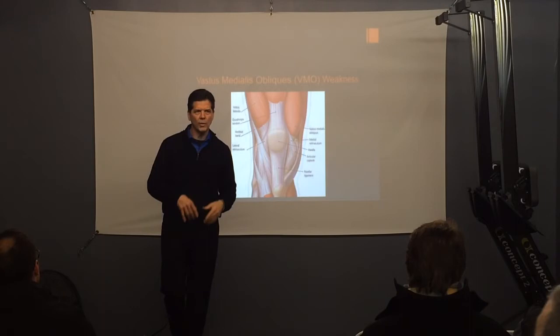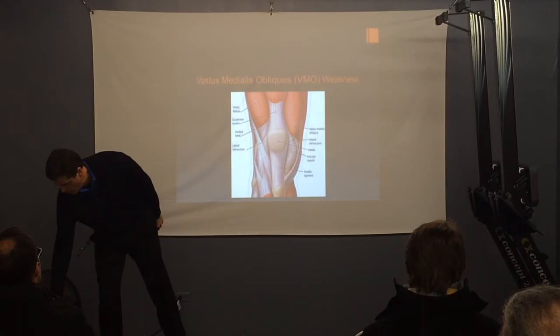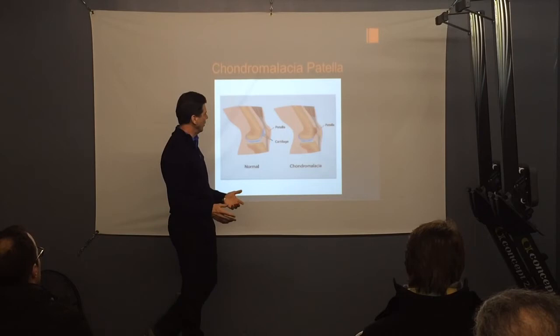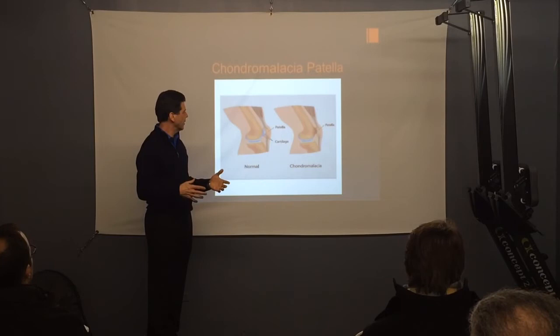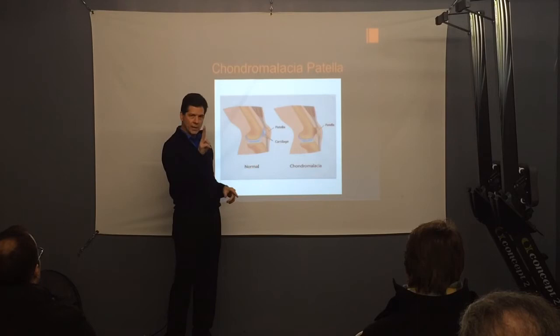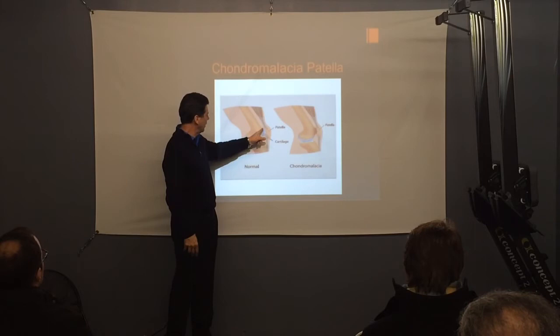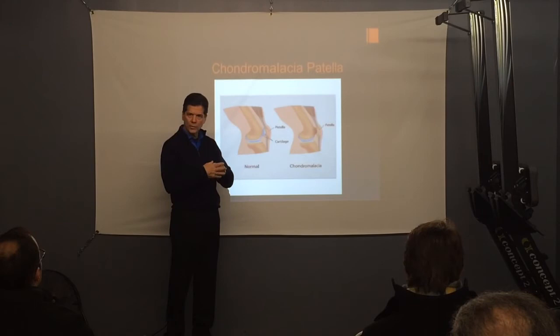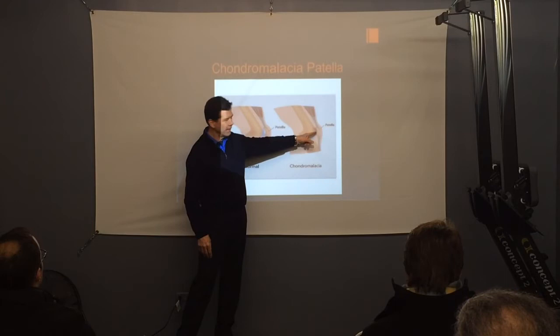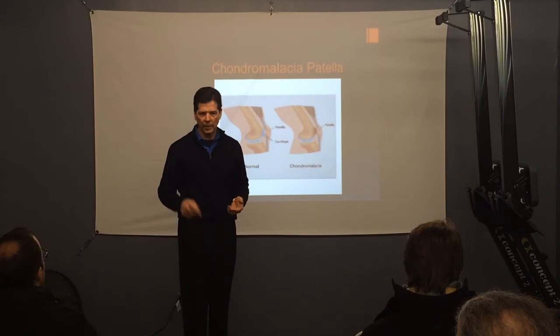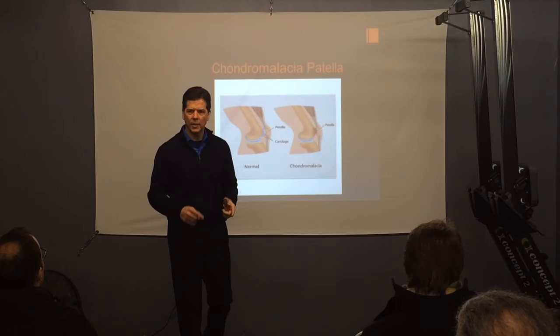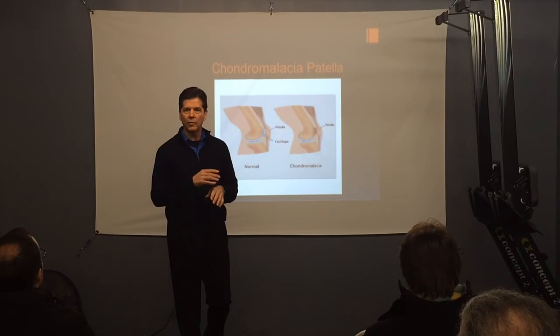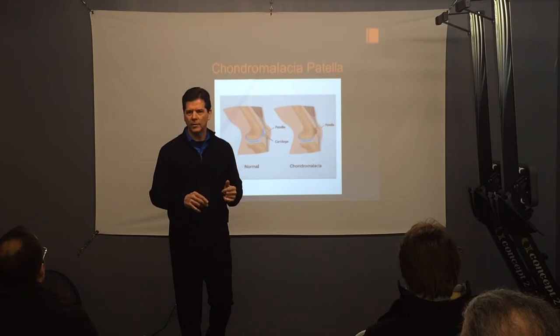If anybody comes in with a kneecap problem, I always test them because that gives me an idea where they're at. Chondromalacia patella is what happens when any of those problems, or all of them, are present — they can combine to give you bad alignment and just chew up the cartilage. There are two kinds of cartilage in the knee: the meniscus — those rubber disc things — and the pearl coating on the surfaces where the bones meet. That pearl coating wears away in chondromalacia patella, free nerve endings get exposed, and that's why people get pain. You can have grinding for a long time without pain, but then one day it might start because it eventually grinds away enough to where the free nerve endings are exposed.